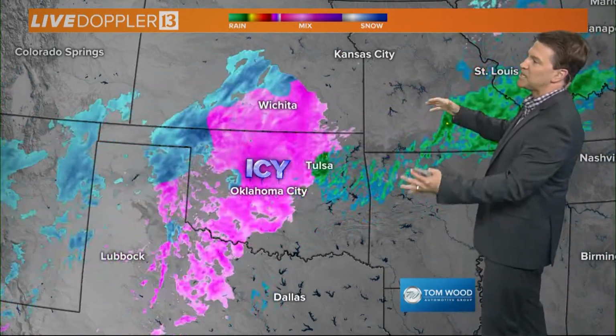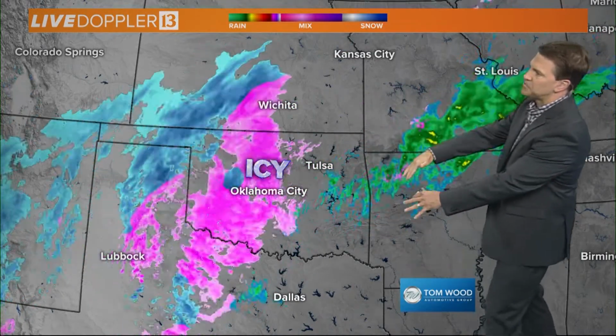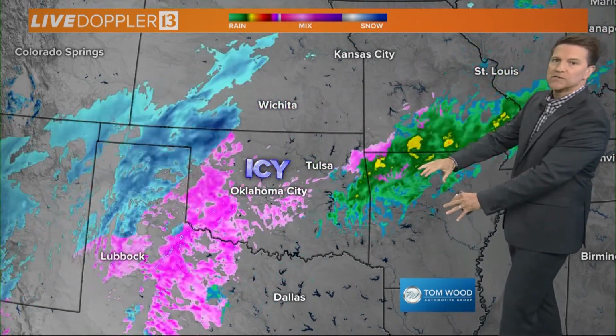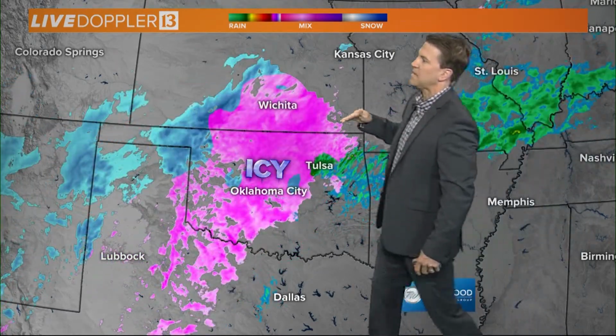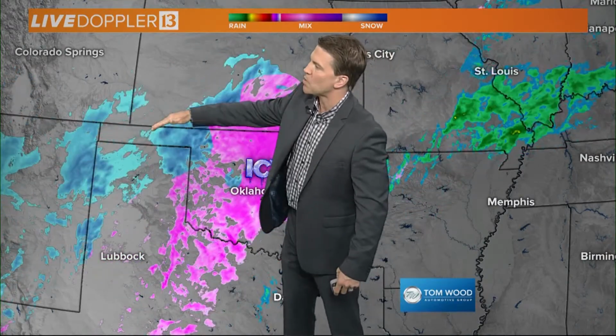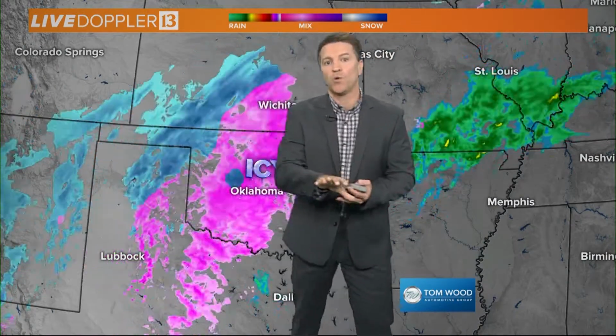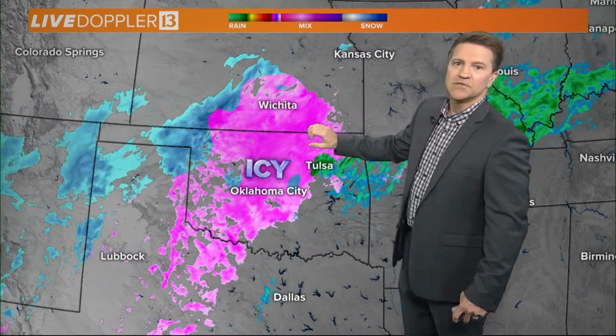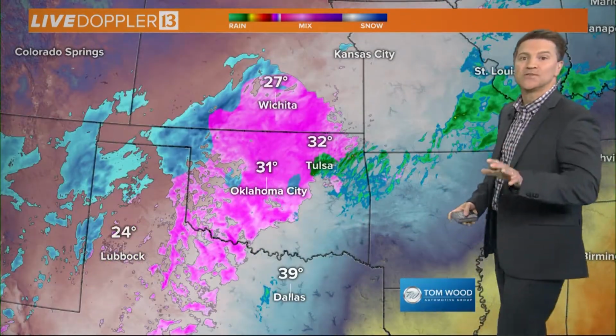So in this particular situation, east of Oklahoma City into Arkansas, the atmosphere is producing rain. Okay, then you get a little farther to the west into the Oklahoma and Texas panhandles. It's cold, not only from the surface, but aloft, and a lot of that is falling as snow. Then we get into what we call the mixing bowl here. In this particular setup, we are getting some pretty significant freezing rain across the central portion of Oklahoma down through central Texas.